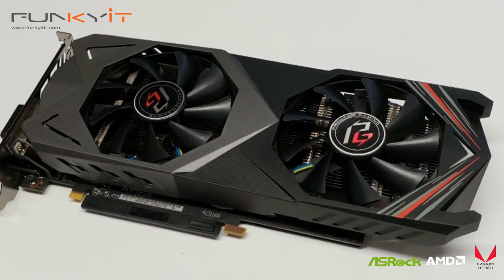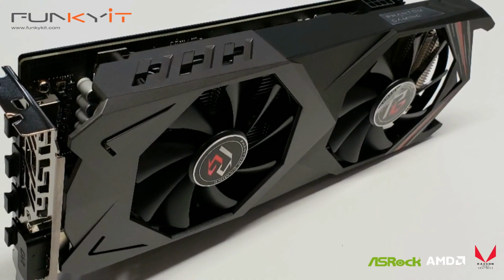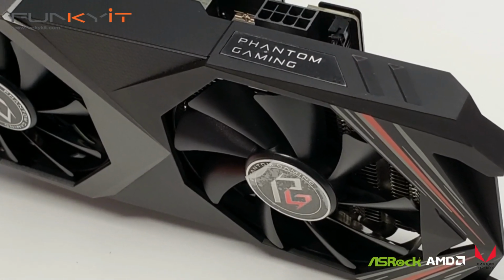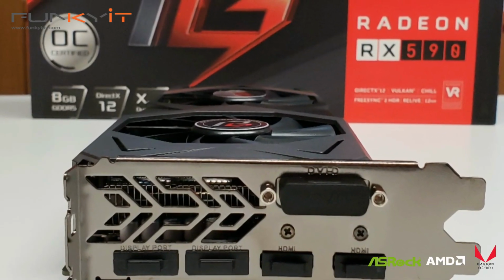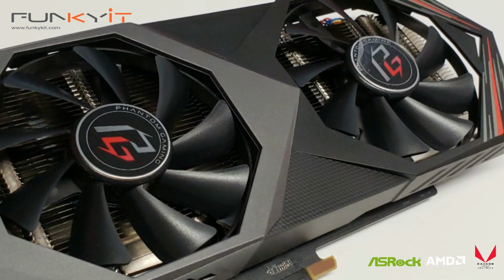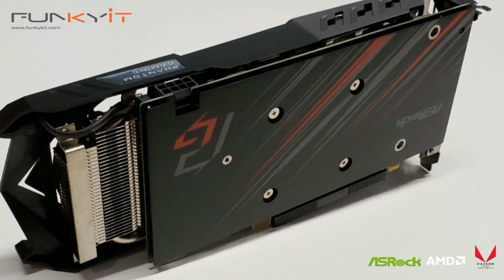Priced at around $280 to $299, it's currently around 10-15% more expensive than the GeForce GTX 1060, but it is approximately 12% faster in terms of speed. If you want a decent affordable graphics card for gaming that offers very good performance with the added option for a Crossfire multi-GPU configuration, then look no further. The ASRock Phantom Gaming Radeon RX 590 8GB OC Edition is here.